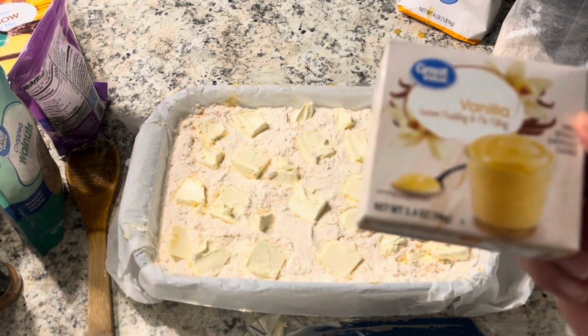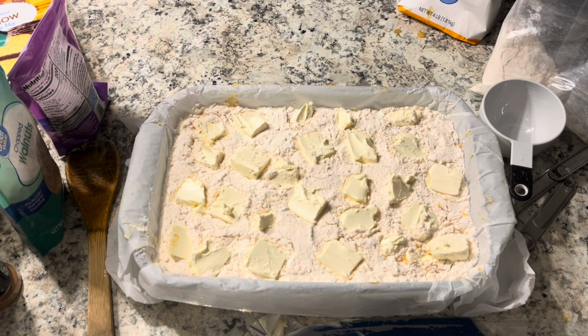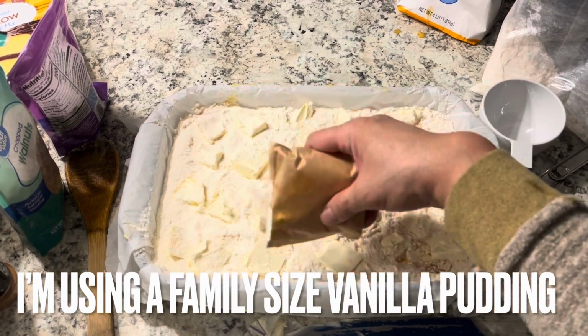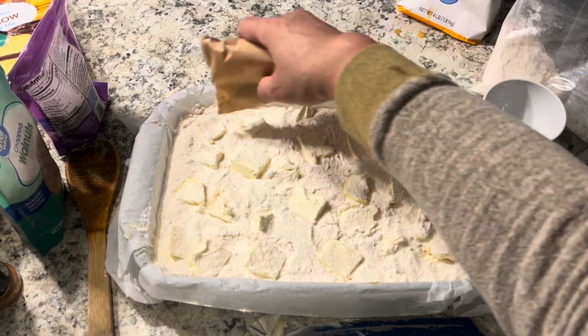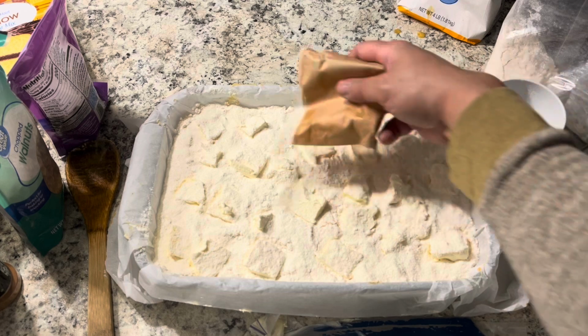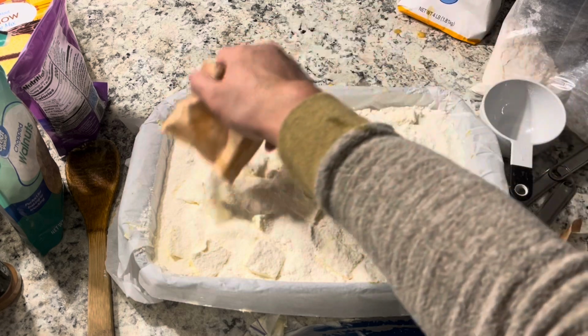Some recipes don't call for this, but this is a vanilla pudding, and I hear it's what makes the pie go over the top. So it makes it really taste good. So we're going to sprinkle some vanilla pudding on top of this. Okay, let's just go ahead and finish that out. Put the whole thing in.